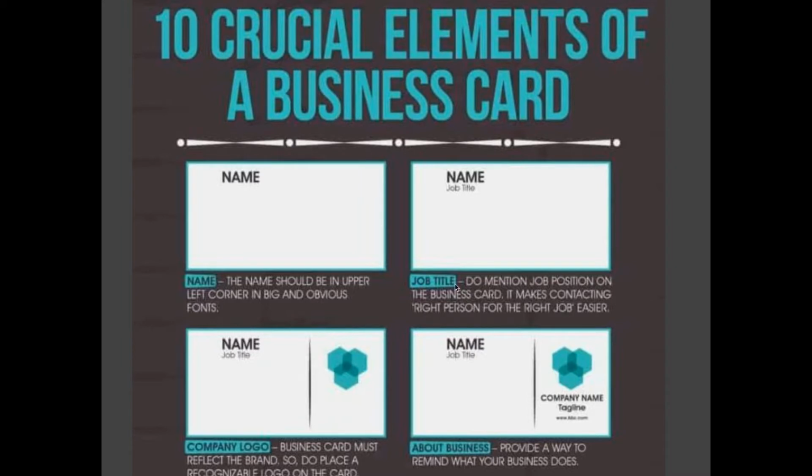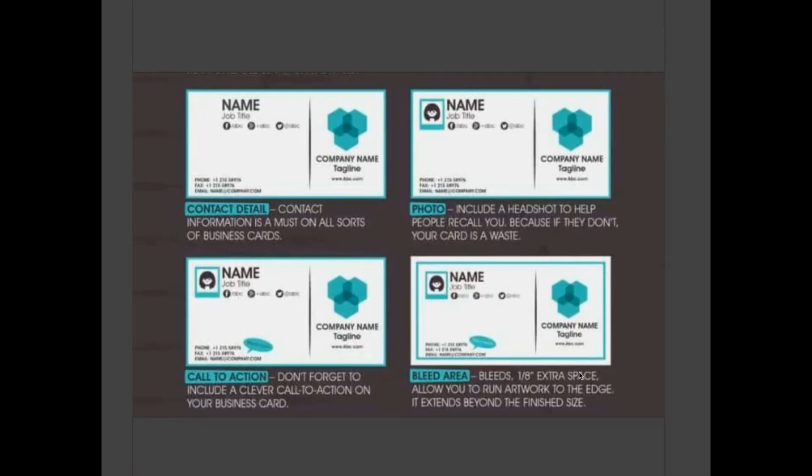But you'll be putting in your name, your job title, and the logo. In this instance, it wouldn't be the company logo. It would be the logo for your monogram. And again, I have to emphasize, it does not have to be laid out this way. Then you'll have contact information, and there's details for that. It could be your social media pieces, your phone number, the email address, the website to your portfolio. You might include a photo, although it's not always required. In fact, I don't see that a lot, but sometimes some people may include a photo. Some people will have a call to action, like, hire me now or call today for an estimate. For most of your beginning ones, you probably won't have that.